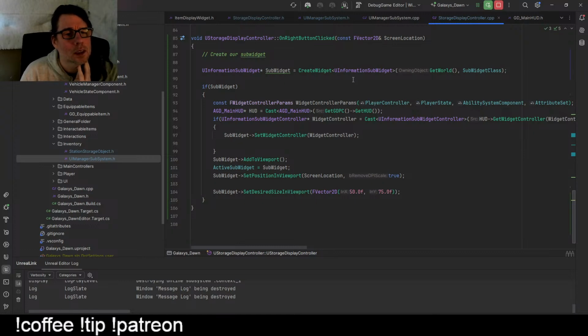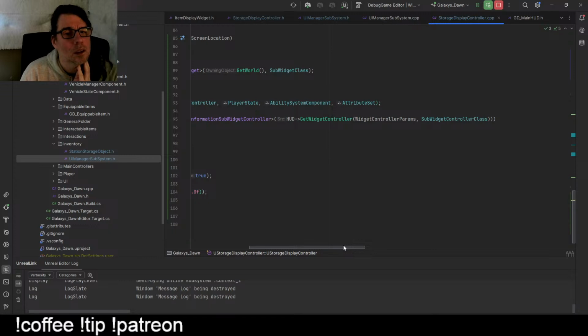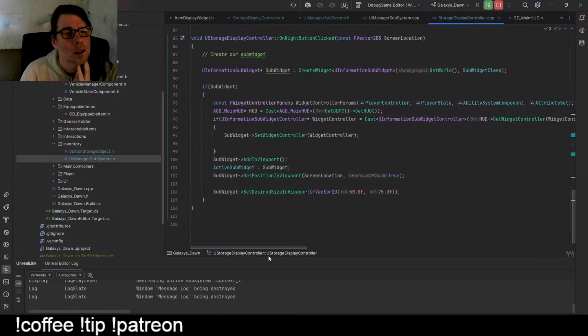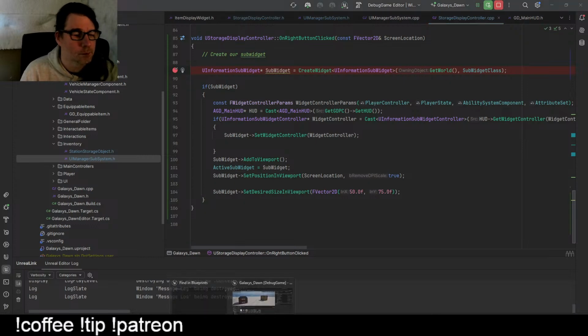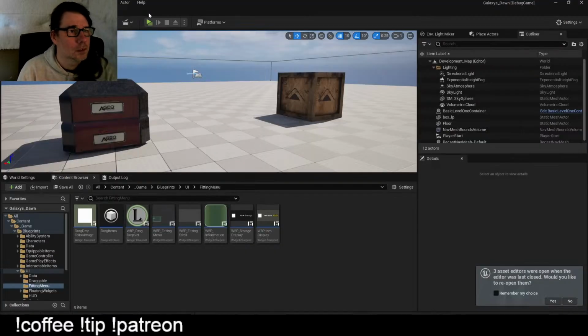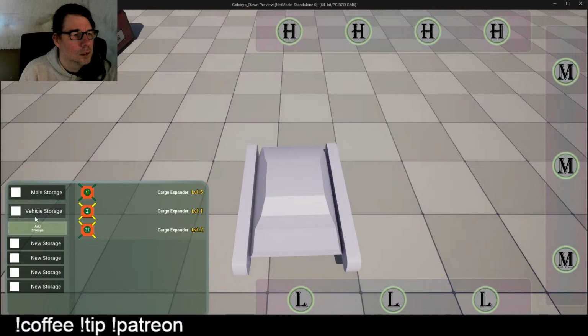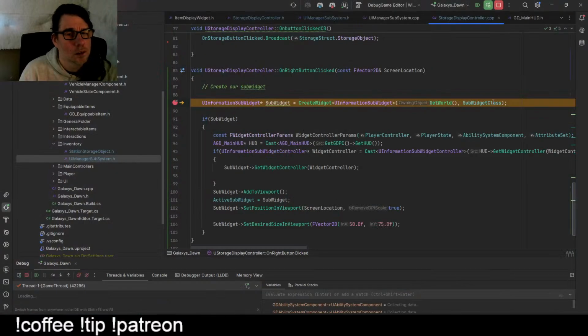On right click. Says that this is a null class. Okay, what's going to be that? Evaluating.